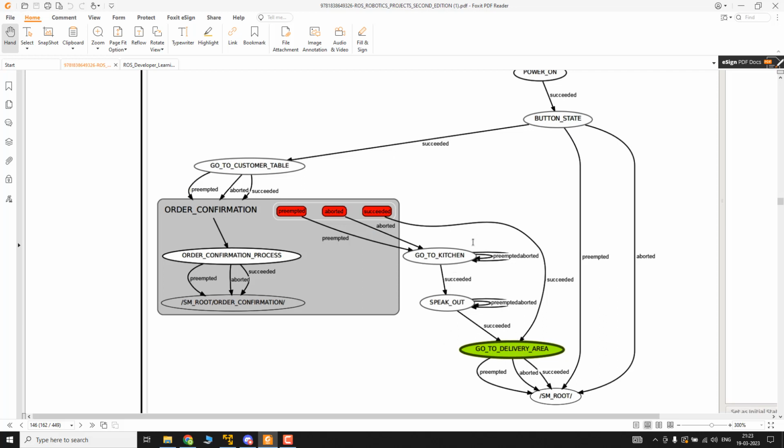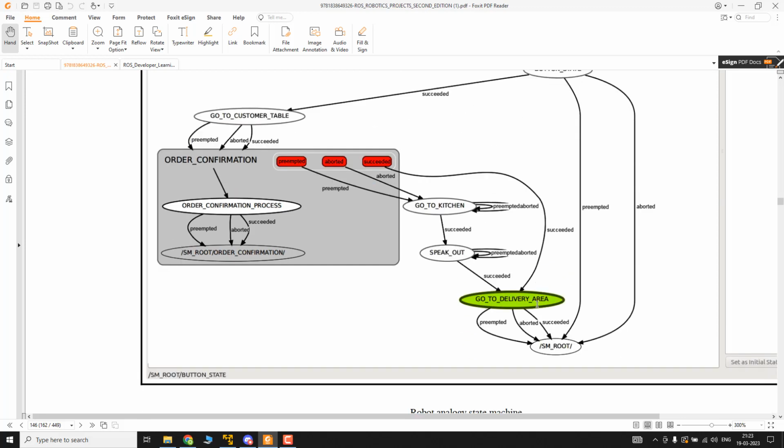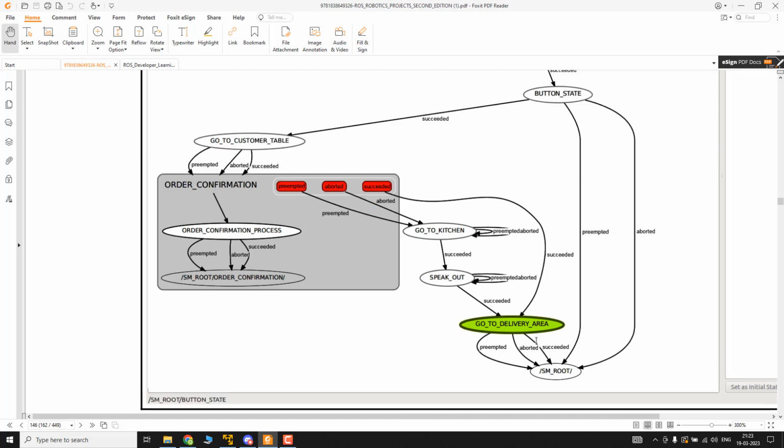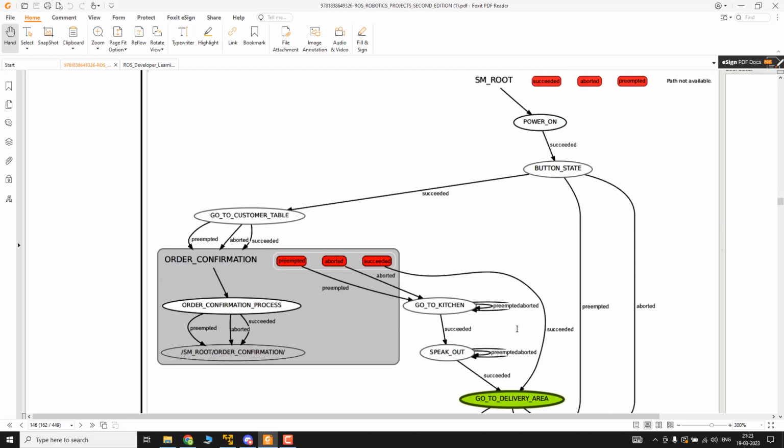Just want to see here, I think he implemented up to the delivery area. You can see here. We can run the program and see what is happening.